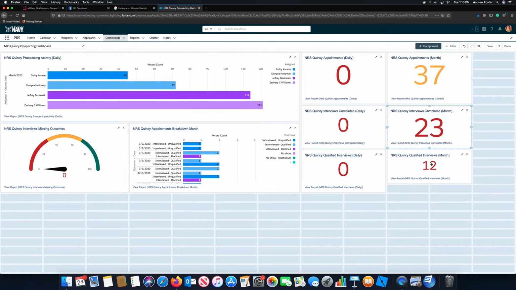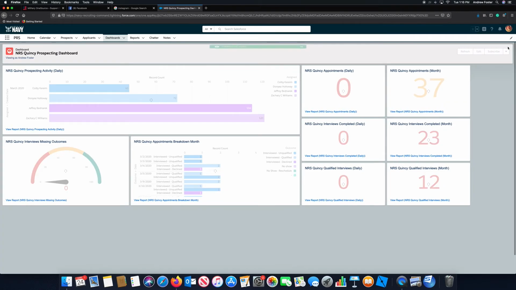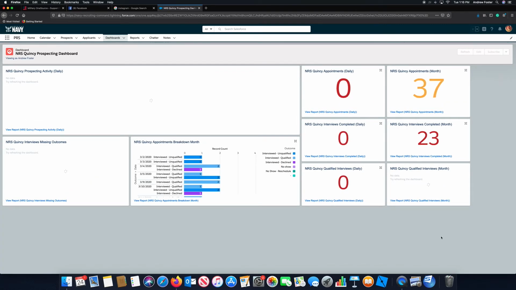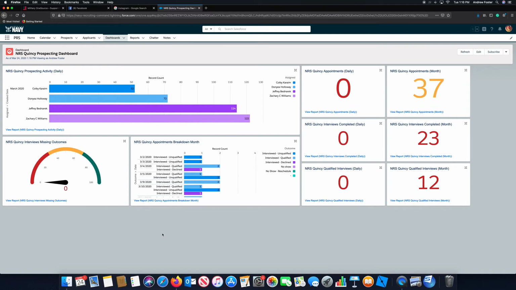Once you are done adding whatever charts you want, then you're just going to hit save. Once you hit save, it's going to tell you that it's saved, and then click done. And now it's going to get rid of all those blue and just create gray. So if you want this to take up your entire screen, I would recommend that you play with this, drag it down, all that good stuff.